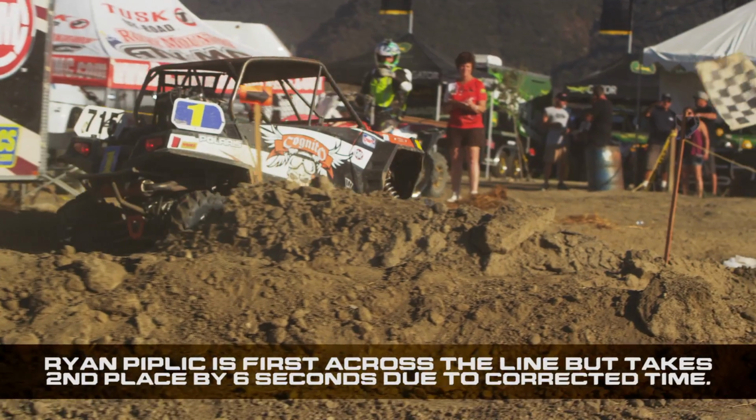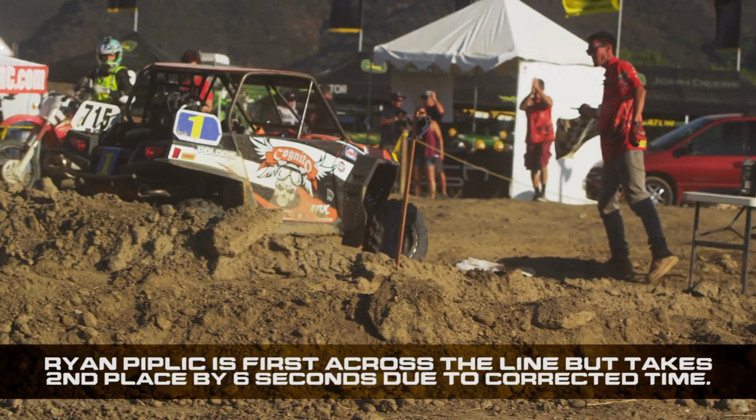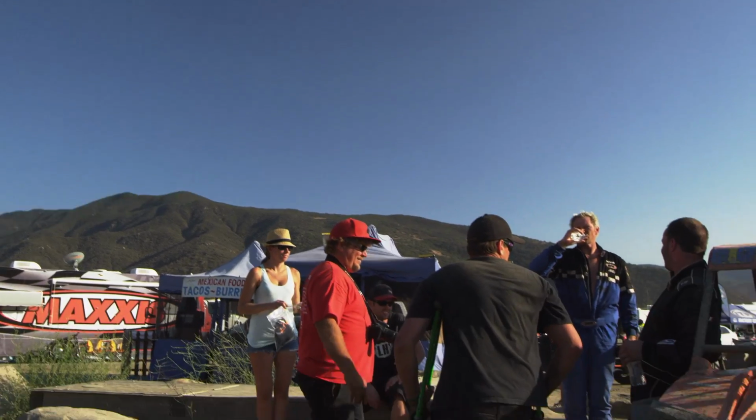The ultimate goal is to finish on the podium every race. Consistency is basically how you're going to win these series and get the championship. Second place is as good as a win on a course like this, especially with Beau and RJ breaking. That's huge when it comes to points.